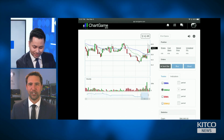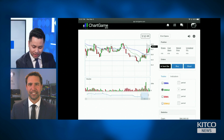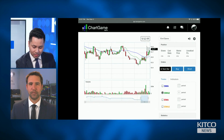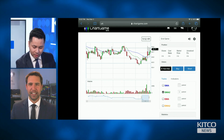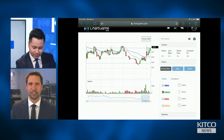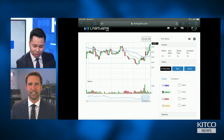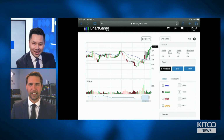Keep going. So far it says at the top here it's got a P&L of nothing because we haven't made any trades yet. But as soon as we place some trades in, it keeps hitting resistance. It keeps hitting those previous highs and selling back. There's good volume, so I don't want to get involved. It's on the verge of potentially breaking here. Another bar? Yeah, I'd like to clarify, this is a very short-term chart. I know you're not a day trader, but that's just the settings of the game. Sure. You'll see it's moving by 5-minute increments here. Oh, okay. If it's in the morning, okay.